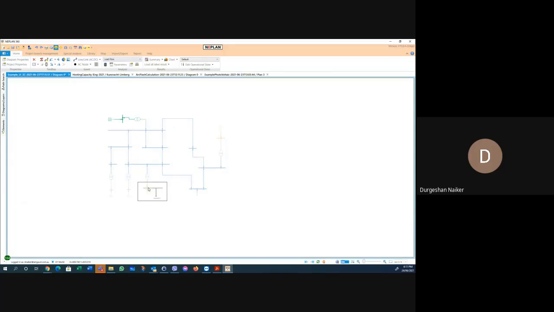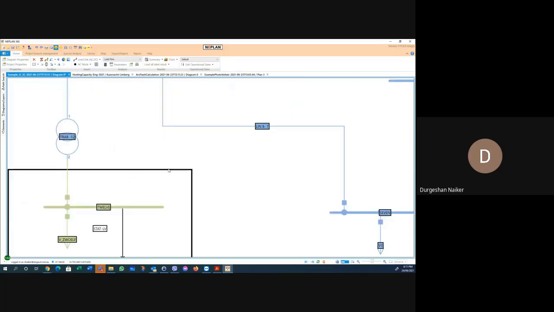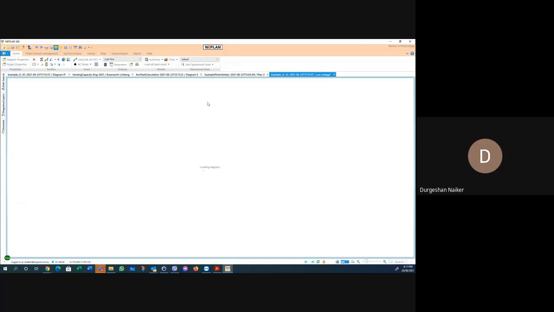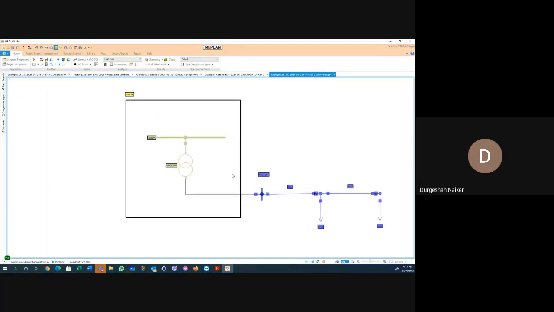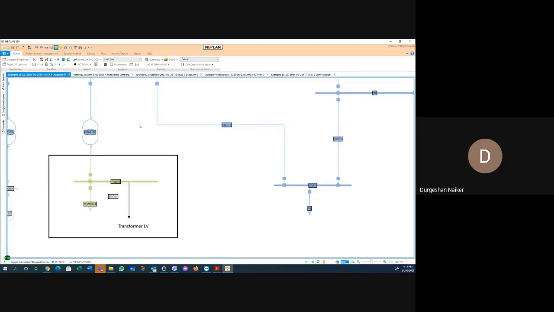layers after layers. Now, to go to the next diagram, all I do is go in here and right click here, and I say, please take me to the other graphic, which is the LV, low voltage graphic. And now the system has opened on the right side here. Can you see? For the same one, it has opened the LV. Now, this project and this project here are pretty much the same project, but they are in different diagrams. It's one project, remember.